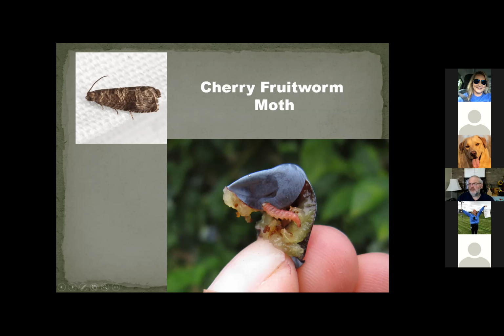Normally, they're not a problem. They are a very minor issue. However, if you have unusually mild winters or you have something out of whack, they do have little parasitoid wasps that are very effective at killing 80% of them. If something happens to those wasps, then they will become a big problem. Pruning also adds harborage for them. So when they go to pupate, they want to be in a little dead stem to spend the winter. Cranberry fruit worms spend their winter on the ground in the leaf litter.